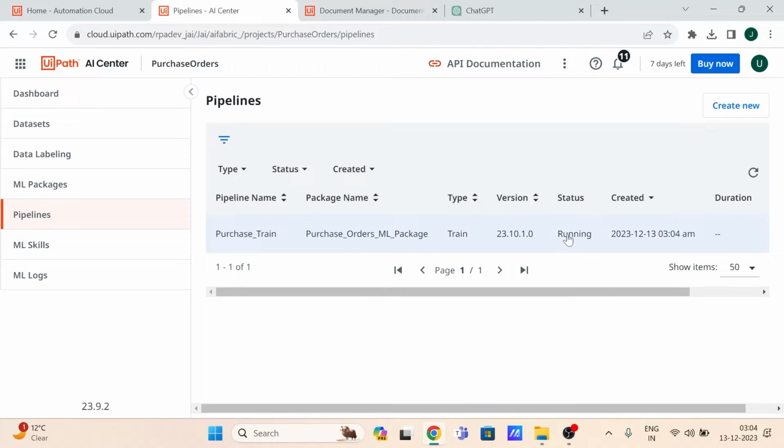This is running on a shared resource somewhere else, and there all the programming in the background is going on. All the machine learning packages, all the frameworks like TensorFlow, Scikit, everything is going on, and we'll be getting results over here in some time. Okay, so now it will be running, and the results will be successful or failed.